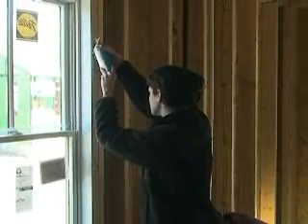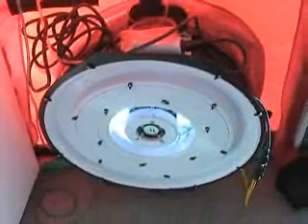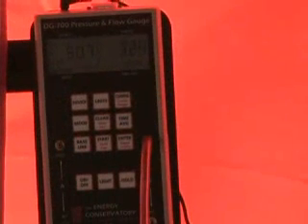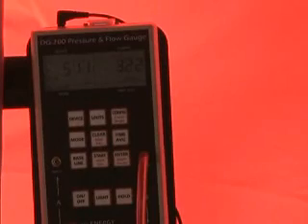When you multiply all of that, you might as well have this window open a little bit. We set up the blower door and say we measure 800 CFM of leakage. To illustrate how much leakage is occurring in that house, we'll then take a window and begin to open it until we get 1600 CFM of leakage — double it — and say, look, that's the amount of air that's coming into your house. It's very easy to understand when that window's opened. Nobody would ever put up with that amount of leakage through their window.